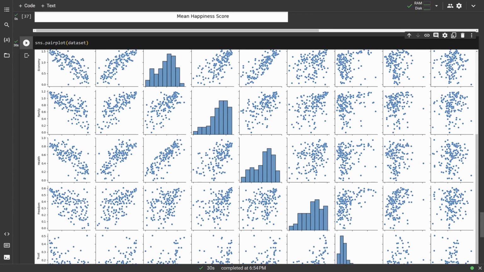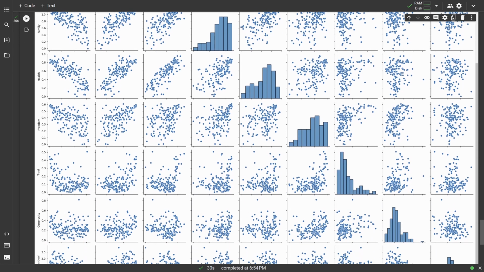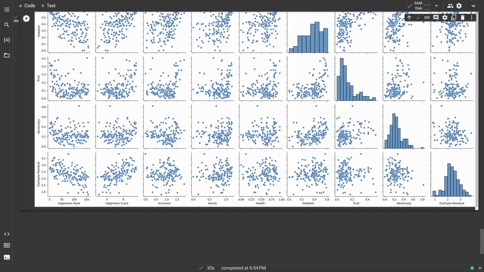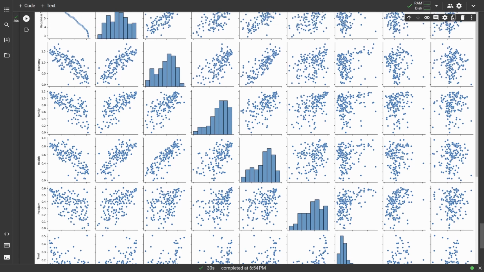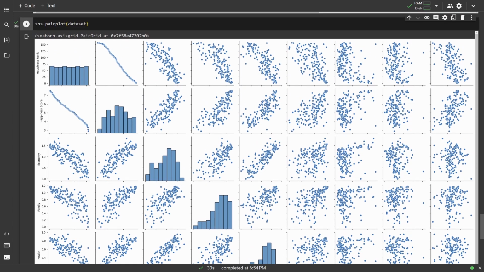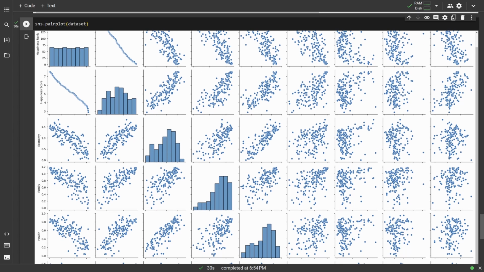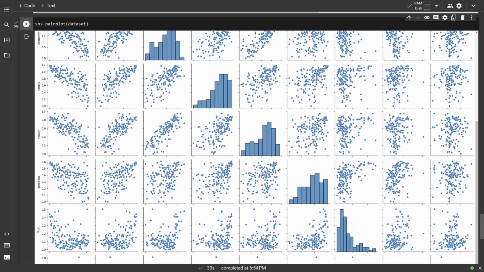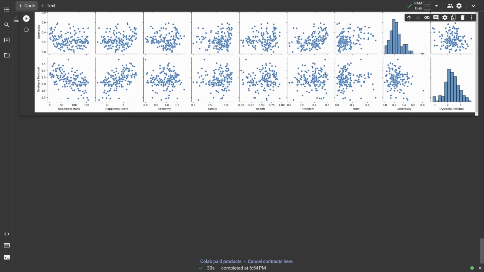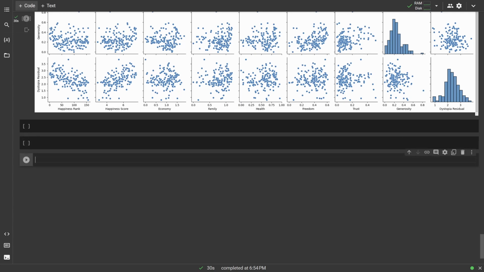So now let's do the same thing we did with our last data set and use this pair plot function to help us plot out some individual charts. There are three correlations I want to look at in more detail here. I want to look at the correlation between economy and happiness, the correlation between health and happiness, and also the correlation between economy and health. So I'm going to go below this and make 3 new code blocks, one for each of these graphs that I want to explore. In this first code block, I want to make a scatter plot between economy and happiness score.